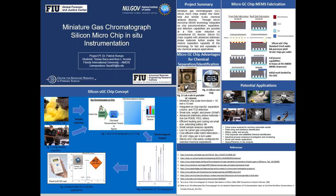Do you anticipate this needing a physical sample, or could perhaps an air sampler be attached to this for ambient chemicals that may be floating around, maybe in a clandestine drug manufacturing lab? From my understanding, the device only intakes gases. So if you want to input a gas, it could do either injection, or it could do just ambient analysis.